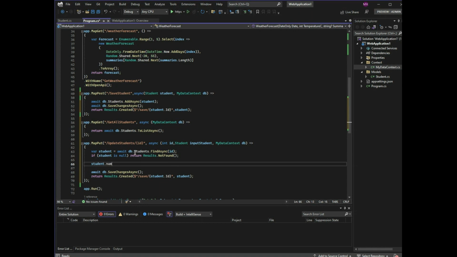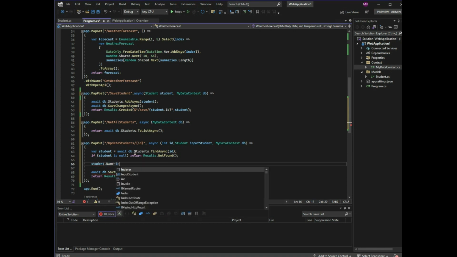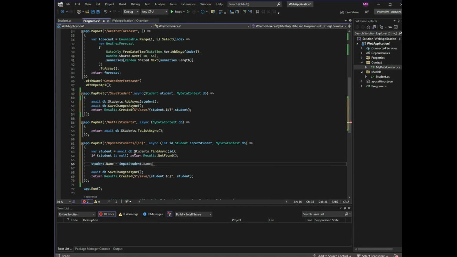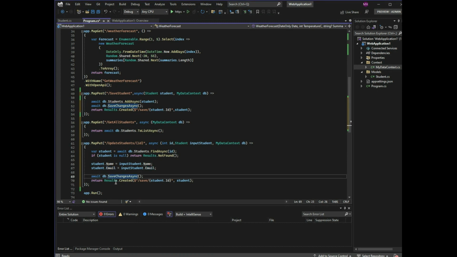A student.name is input a student dot name and email and await db.save changes async and return results dot no content and remove these contents.